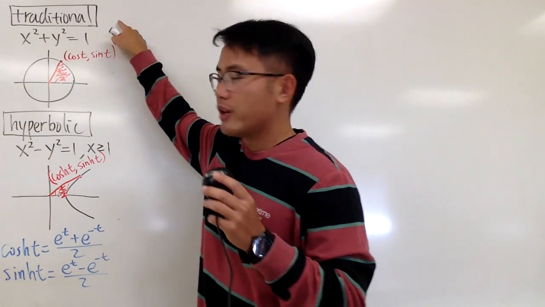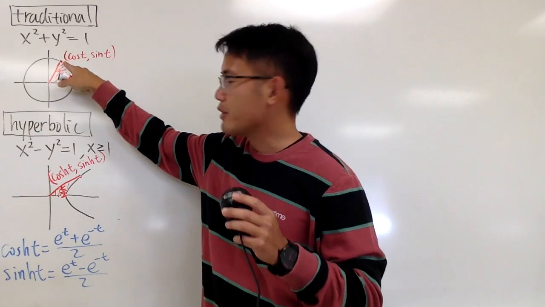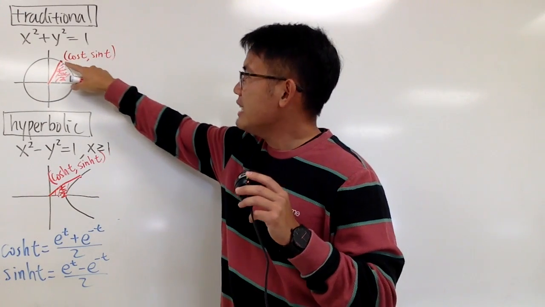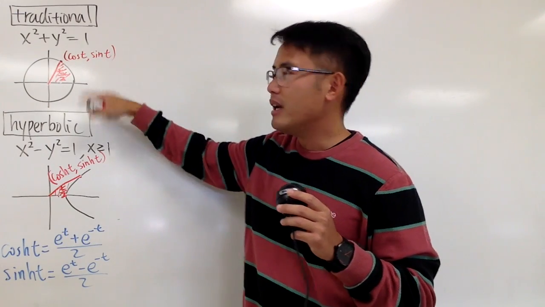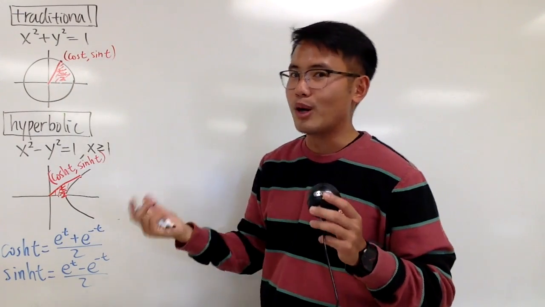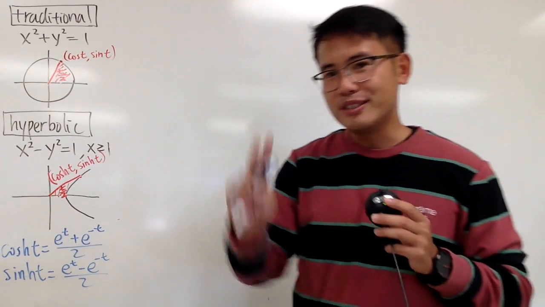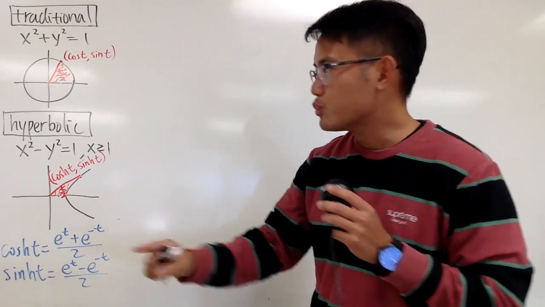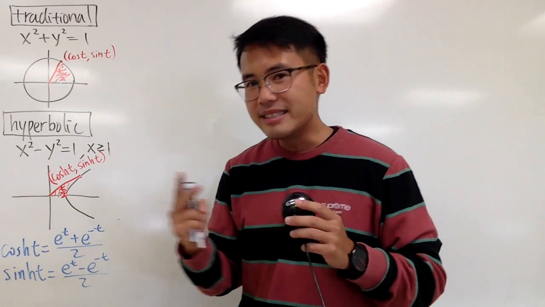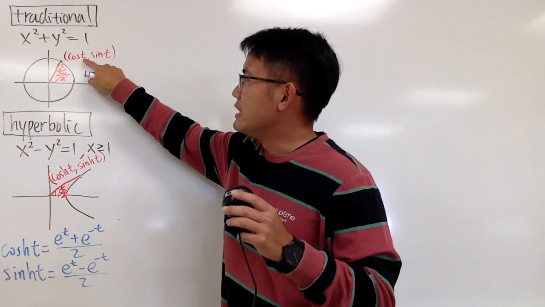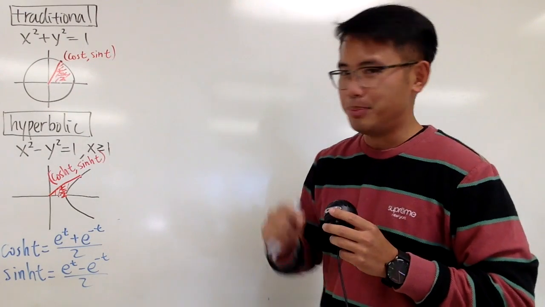For the traditional trig functions, we are on the unit circle, and once we have a point on the unit circle, we know that the x value is the cosine and the y value is the sine. And you can do so by using similar triangles, right? And let's talk about the input t. We have two ways to interpret it. The first way is the angle from the positive x-axis to the terminal side. And the second way is that this t is precisely twice as big as this area. Alright, so that's pretty cool.